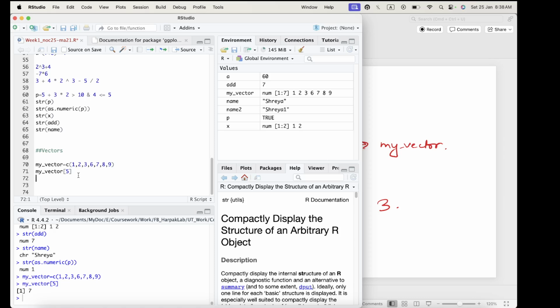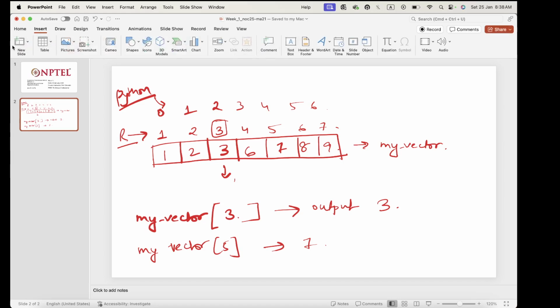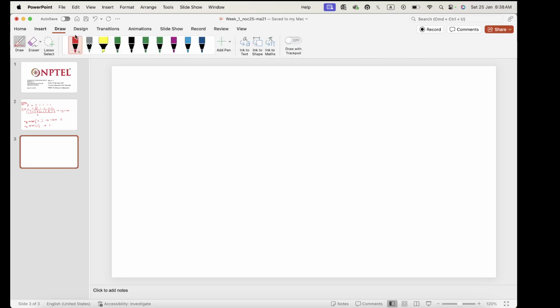Right. Now oftentimes, let's say we have a large vector. Let's say I have a very huge vector over here, and it ranges from, let's say, 1 to 10,000. Let's say I'm holding some census data or something.